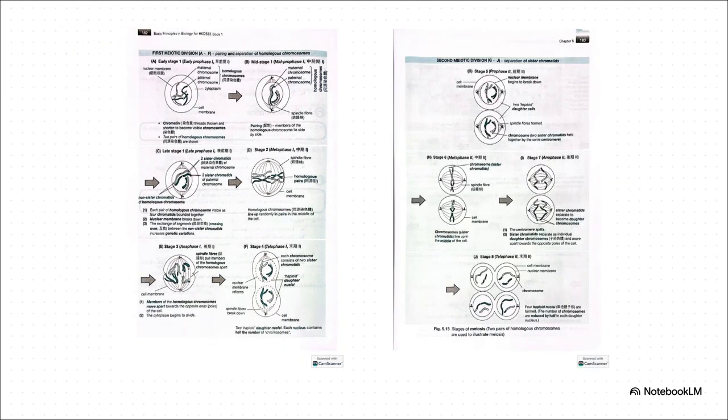Now let's compare the two halves of the meiosis process. The first meiotic division does something really unique. During anaphase I, it pulls the entire homologous pairs apart. It separates the maternal and paternal chromosomes, cutting the overall chromosome number completely in half. Then the second meiotic division kicks in. This second phase functions a lot like the ordinary mitosis we just learned about. It steps in to split the remaining sister chromatids right at the centromere. And the final result of all this? Four completely genetically unique haploid cells.